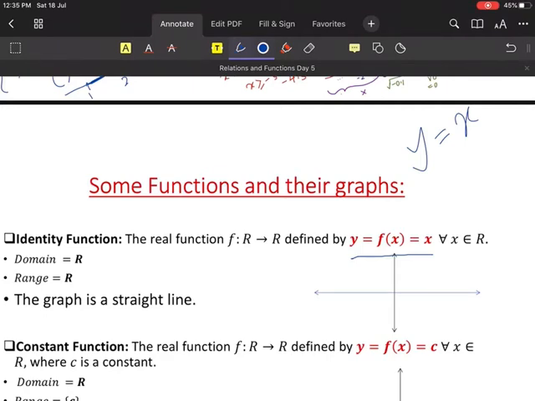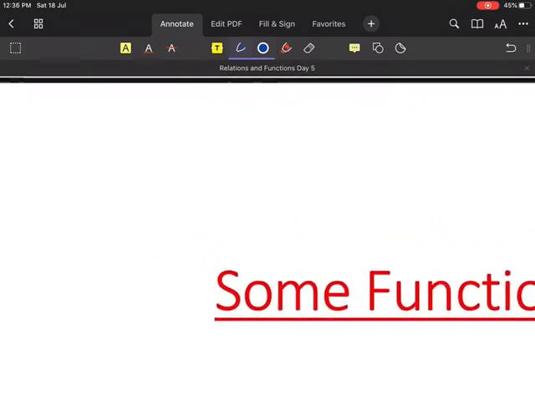So this is our identity function. y is equal to x is the identity function. Okay, so it's just like 1 is equal to 1 is an identity function. If you're standing in front of the mirror, you see yourself: 1 is equal to 1, identity function. 2 is equal to 2, identity function. It's like that. Okay, identity function is y is equal to x. Am I clear? For all x, element of real numbers. Understood? Clear? So what is identity function? y is equal to x.